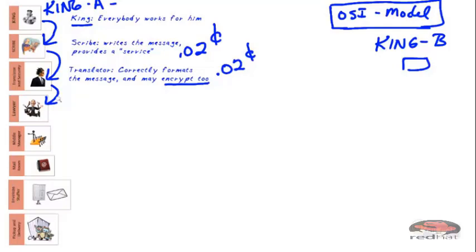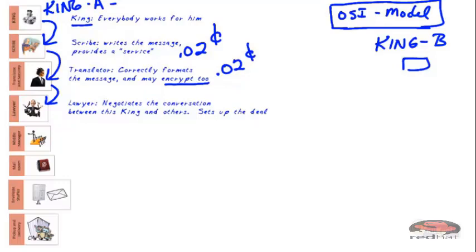You might ask yourself, why does the lawyer have to get involved? Well, maybe we're not on good speaking terms from a kingdom perspective with Kingdom B. So the lawyer is going to negotiate the conversation. First of all, saying, is it okay to happen? If so, yes, great. I'll go ahead and let this conversation happen between King A and King B.